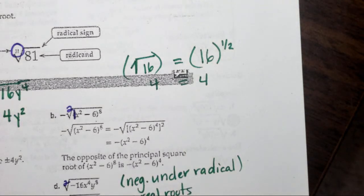Yes, every single time. So if I had my calculator out, I could literally type in here. I can do it on Google. Yep. Oh, I didn't do my parentheses, but yes. 16 raised to the 1/2, and I get 4. Literally, so if I change it to exponents, it's going to work out as well. Now, most people don't like that, but that's how I think of it. And but again, I'm going to work things different ways. So if you don't like that, there are other ways.